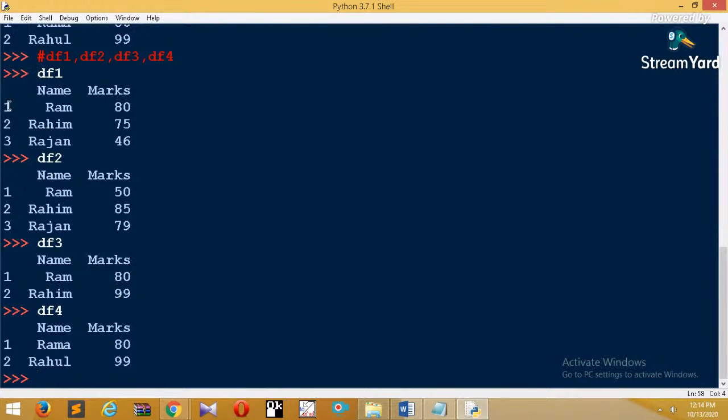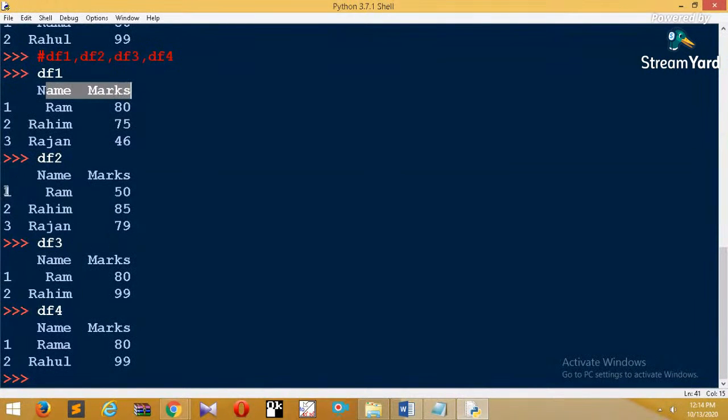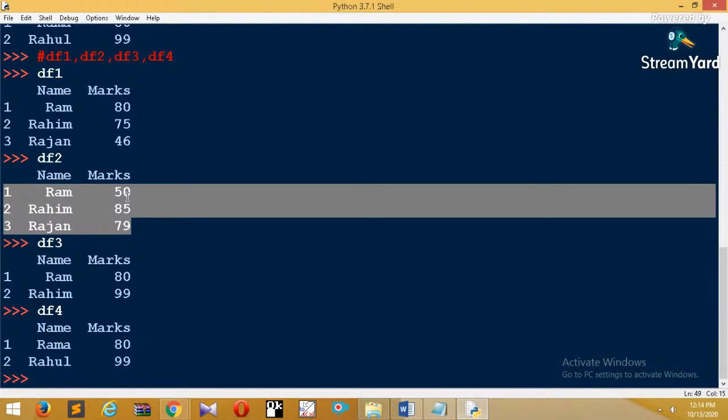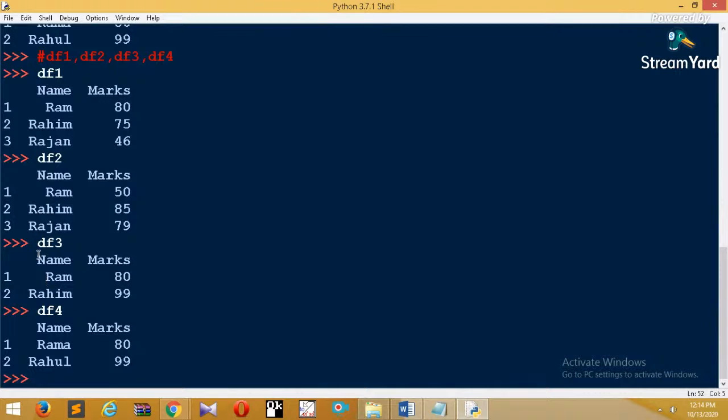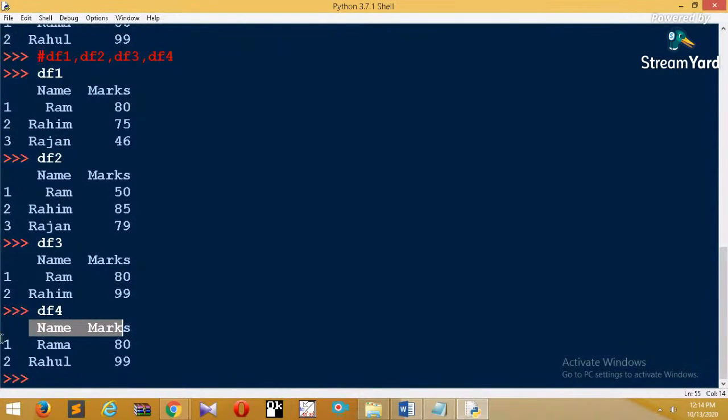In the first data frame we can see 3 rows and 2 columns. The second also has identical structure, but values are different. In df3, it has name and marks, the same columns, but rows are different. And in df4 also 2 columns are there, rows are different. So this is the case.